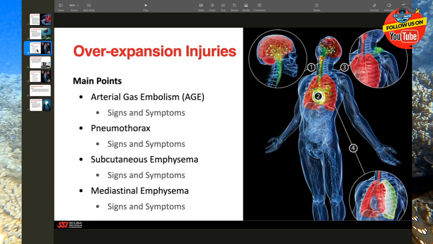Absolutely. So this is one of the most serious dive injuries that can happen, and it's caused by overpressurization and the rupture of the alveoli. Those little microscopic things within our lungs that hold that air, right? So that air, just like you said, enters into our circulation, and it could potentially go to either our heart or brain. That's bad, right?